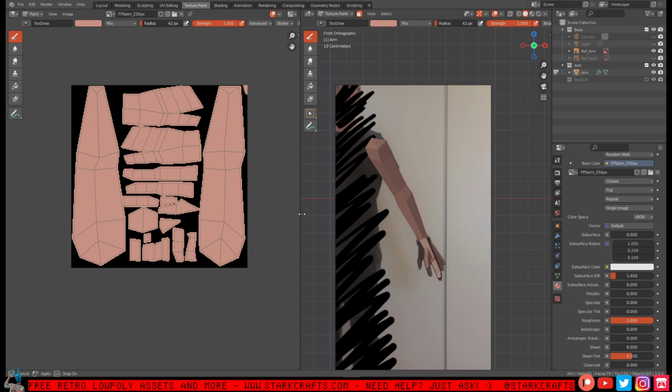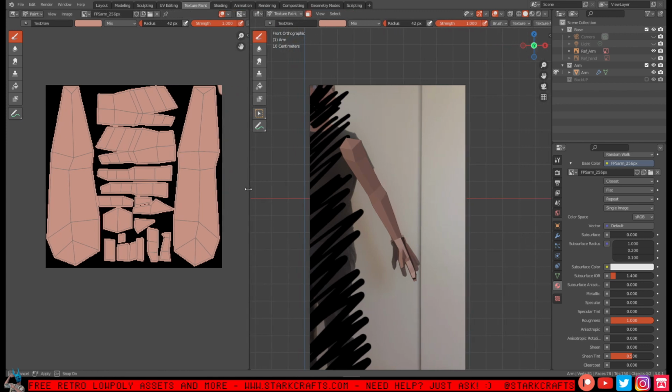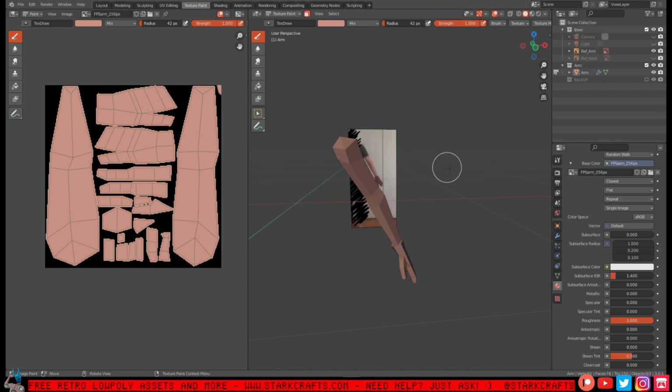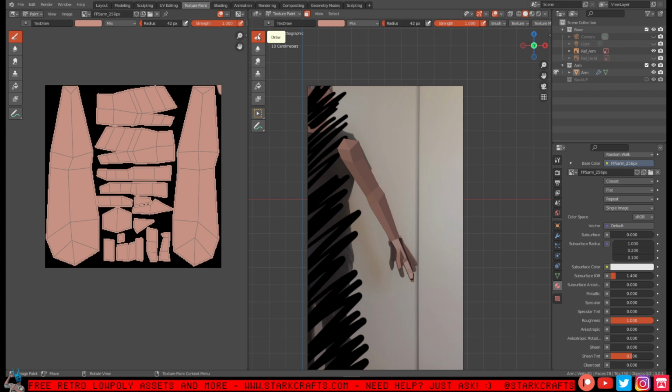Okay, so we filled our character with the base color. Now we will create a stencil based on our reference images for our arm. So to do that, choose draw here. And for color, let's go with pure white. So H down, S down, and V all the way up to have a neutral base for the stencil.